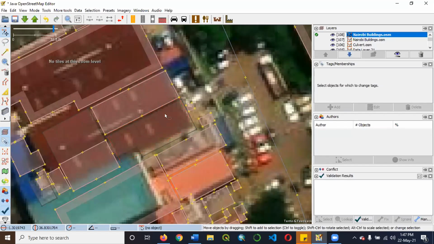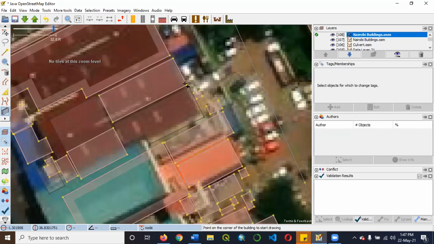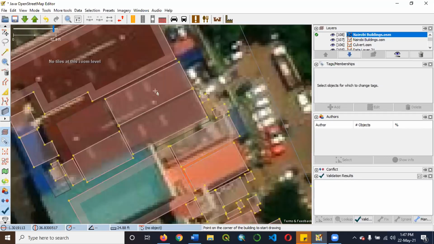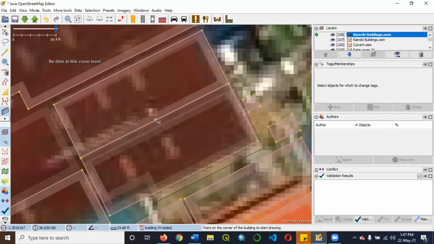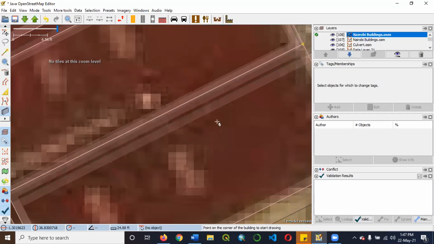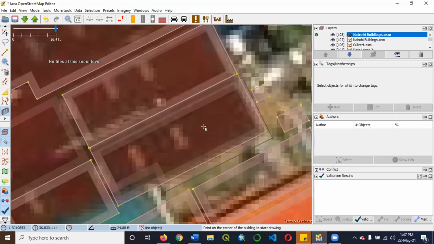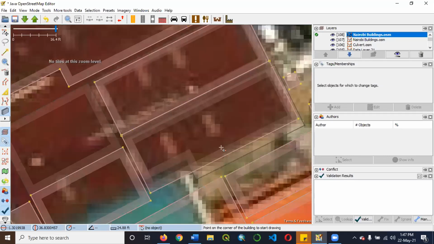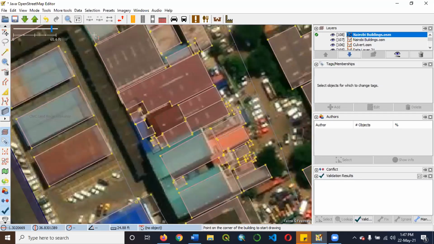Let me undo that actually. You click on the building tool. When it's active, you click on one node. Let's say this one is what we want to move. You click on that one node, and then you click on the other node, and then you can drag. So you can see these are two buildings, but because they share the same wall, you have these two buildings that are separated. I'm just going to repeat that because it didn't come out clearly.